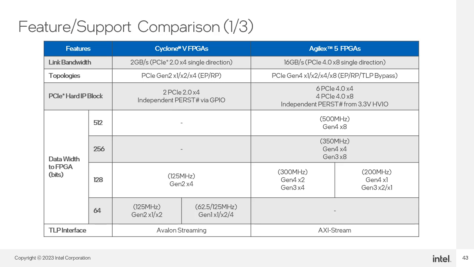Cyclone 5 supports 2 PCIe Gen 2 by-4 links with independent PE reset signals via GPIO. Agilex X5 supports either 6 PCIe Gen 4 by-4 or 4 PCIe Gen 4 by-8 links with independent PE reset pins. In terms of data interface to the application logic, Cyclone 5 supports 64 bits and 128 bits depending on speed and length, while Agilex X5 supports 128 bits, 256 bits, and 512 bits depending on the selected speed. Also, Cyclone 5 devices use Avalon Streaming for the TLP interface, while Agilex X5 uses AXI Stream.